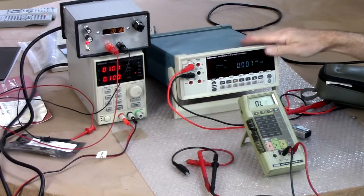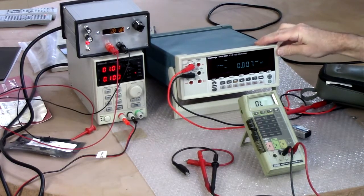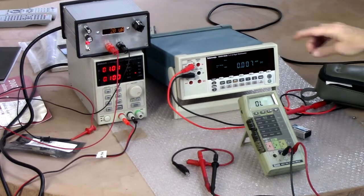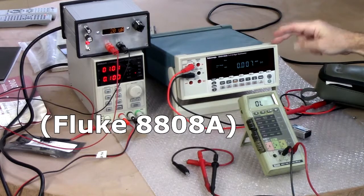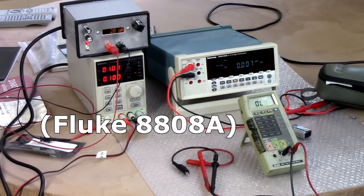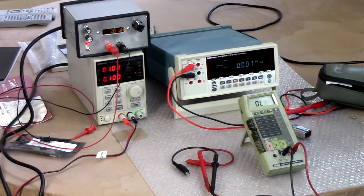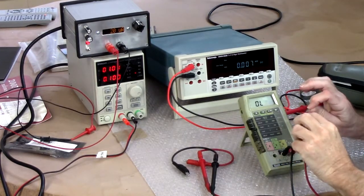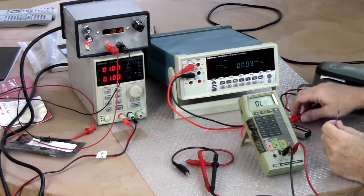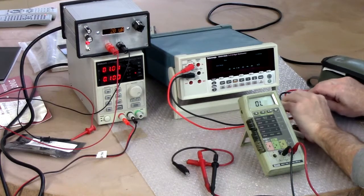I've got back here the Tektronix DMM4020, which we'll use as a reference. That's actually also a Fluke. I forget the equivalent Fluke model number, but it's the same company. I've got a voltage source and a current source over there, and I've got some resistors. So here's my 10K ohm 0.1% resistor, and we'll see what the Tektronix meter thinks of that.